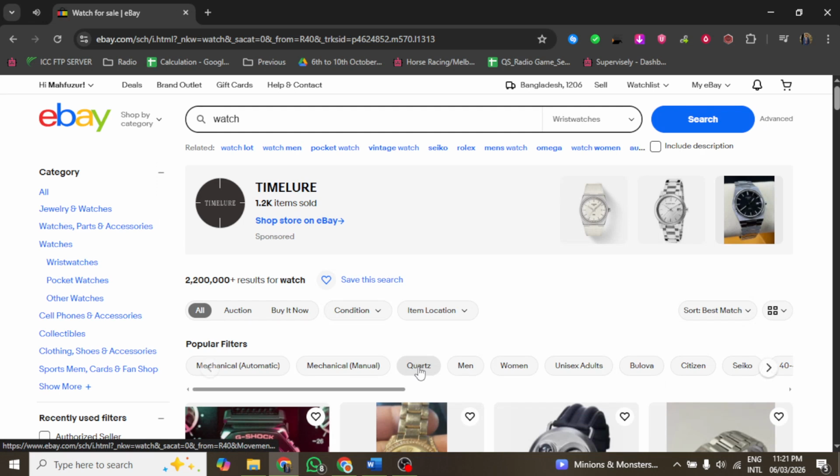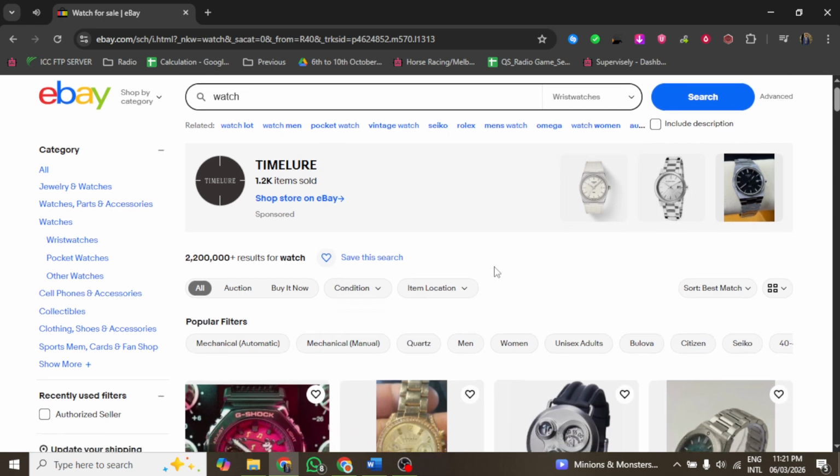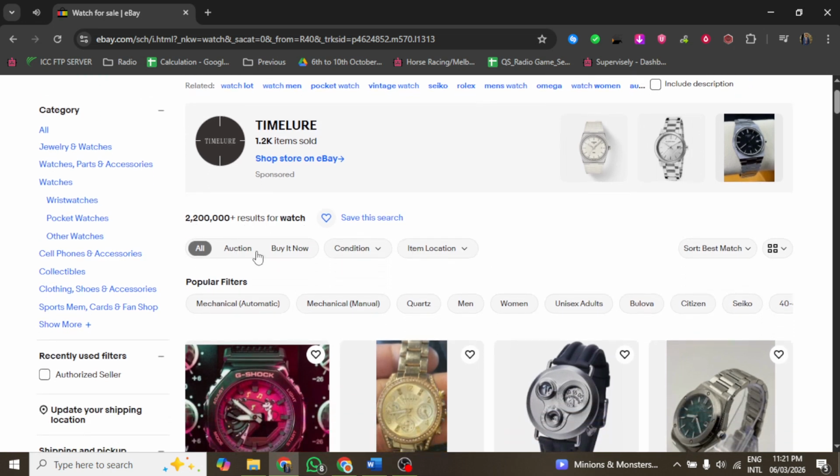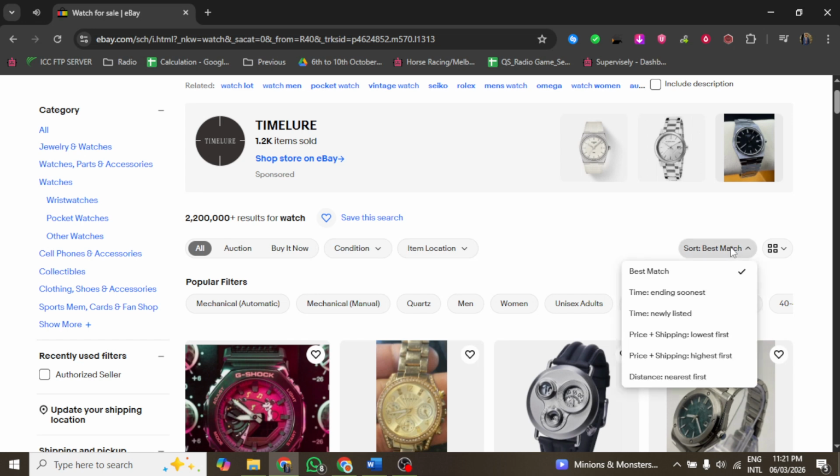On the left side of the results page, you will notice a panel containing various category filters. These categories are designed to help you narrow down your search results significantly. By selecting the category that best matches the product you want, you enhance the accuracy of your search. This organized browsing approach allows for a more straightforward shopping experience and reduces the number of irrelevant listings you may encounter.